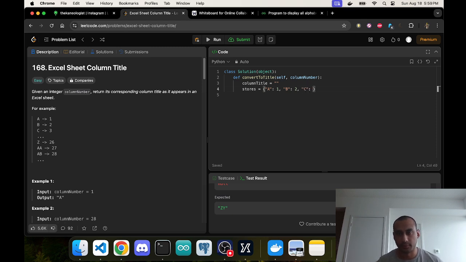So C equals 3. C, D. So most of this question is just going to be me writing out the entire alphabet, so A, B, C, D, E. Well, this is good.